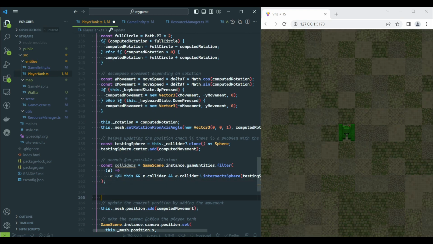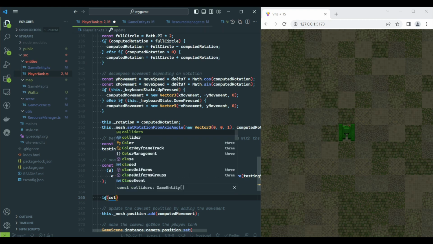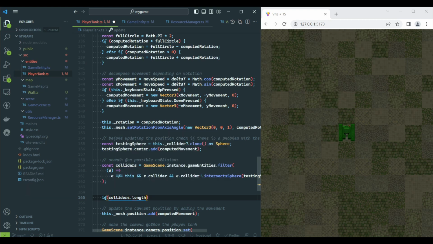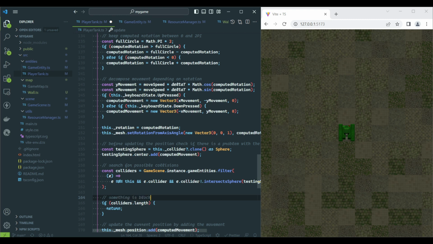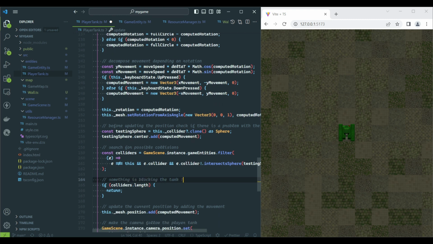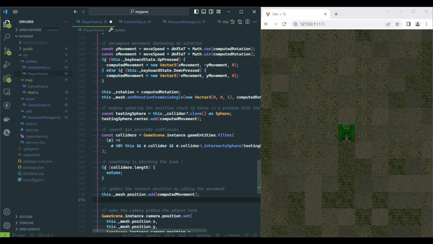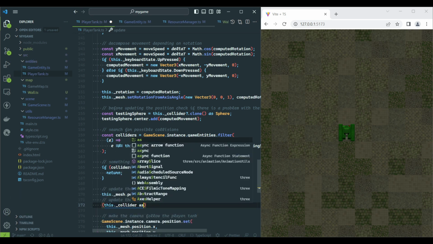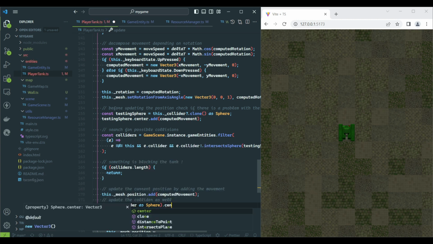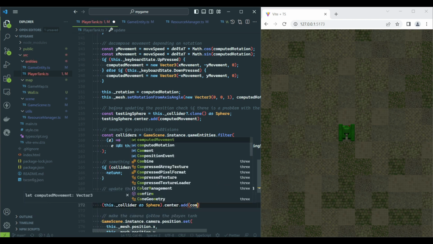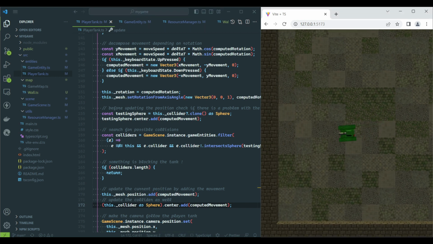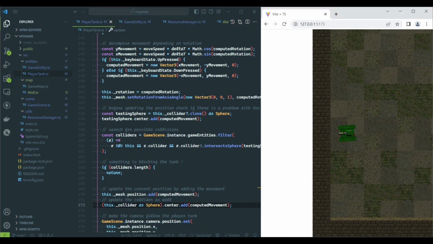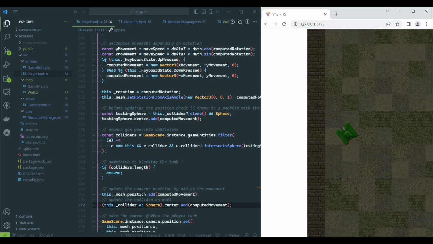If the resulting array has results, then a collision happened and we should not be moving the tank. If there was no collision, we need to update the position of the collider. We can finally see the tank reacting to solid objects on the scene.